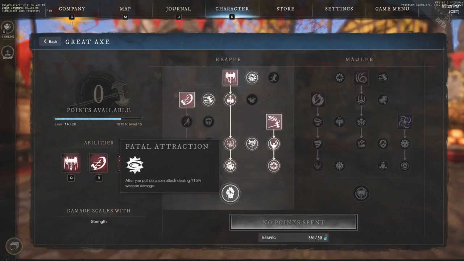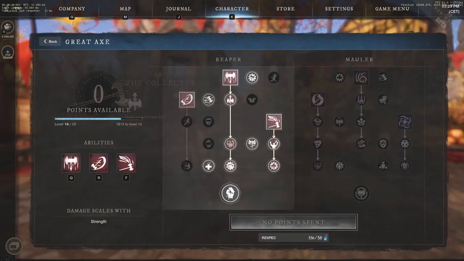And the final one here, Fatal Attraction, is after you do a pull, you do a spinning attack which does 115% weapon damage, which is really, really nice. So that makes Reap very, very good and a ton of damage. Quick burst damage with that one there.